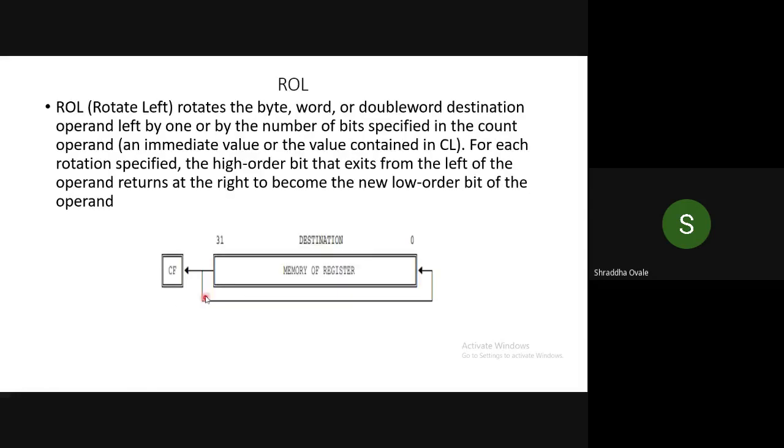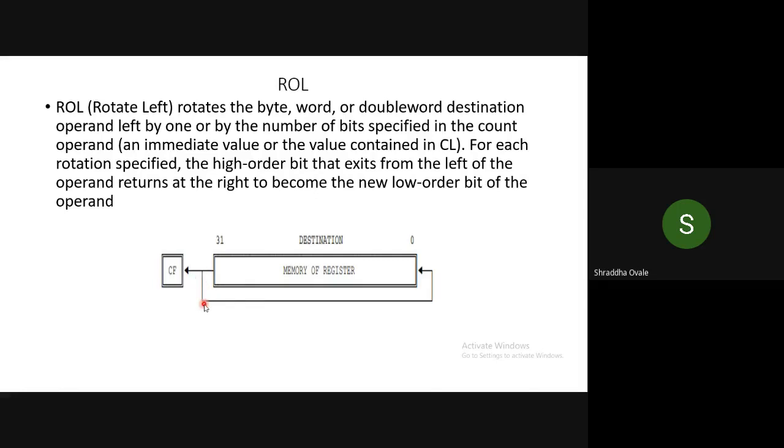See, first what it was doing: suppose whatever is the last bit over here starts rotating. Suppose over here we have 1. This 1 will go to the CF flag, and this will be treated as an isolated bit. This bit will not be counted in your rotation. Rather, your rotation will take place from here itself, from the middle only.